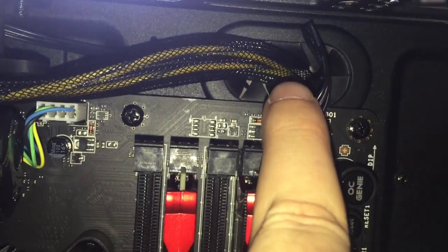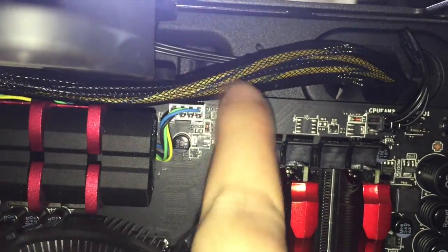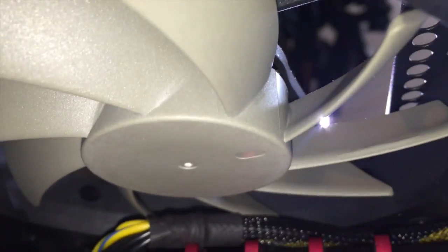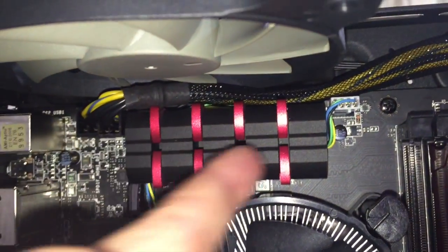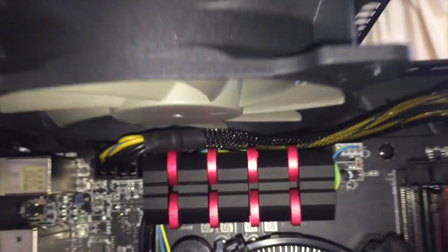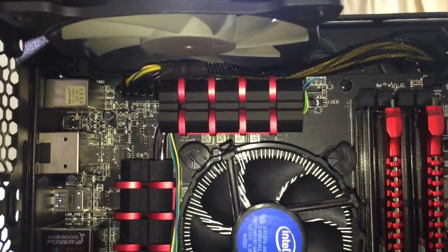So what I've just done there is we've pulled the CPU cable through the grommet on this side at the top. We've routed the cable sort of over the top of the board, behind the fan a little bit. Actually, we need to do something about that. We're in the way of the fan blades there. I might have to come underneath this heat sink here or something. That's a bit of an awkward one. So I'm going to have another bash at that and see how we go. Can't have that interfering with the fan.